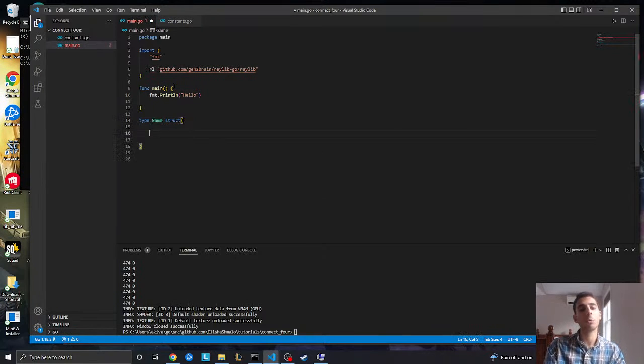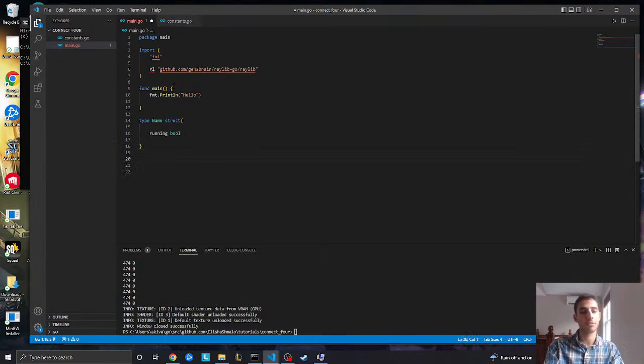And the game will have a few parameters. First of all, it will have running, which will be a run. I don't even know if it's 2 ends. I'm just going to do 1 end, running. Nope, doesn't look right. 2 ends, running. And that will be a Boolean. Wonderful. That's all that the game really needs.